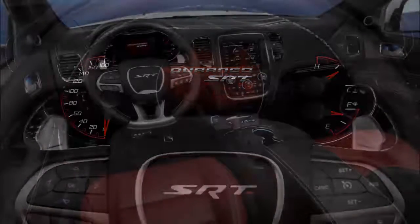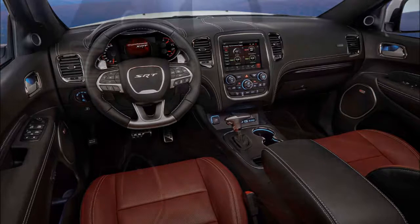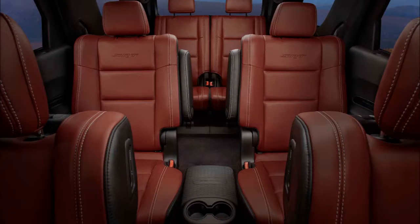That would leave competitors such as the Chevrolet Tahoe in its dust. For all those who have spent the past few years questioning what Dodge stands for, the answer is power and performance. You can debate whether a three-row body-on-frame family vehicle out since 2014 needed SRT treatment, but you will get no sympathy from Kuniskes.